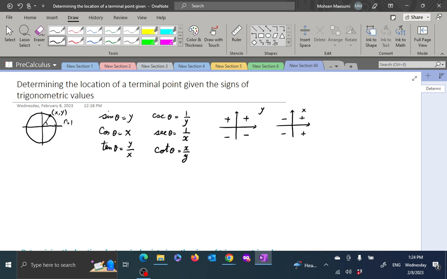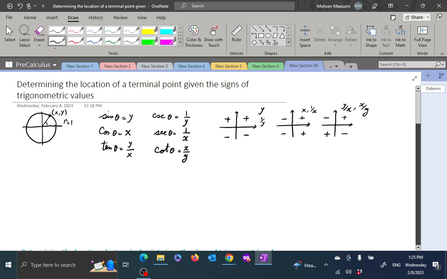Well, let's do one at a time. So if I have y over x, so y divided by x, I'm positive here, negative here. In the third quadrant, both of them are negative, therefore the ratio becomes positive. In the fourth quadrant, y is negative, x is positive, so this becomes negative. So if you want y, or 1 over y, the signs are as we have it here. If you want x or 1 over x, the signs are as we indicated here. And y over x or x over y, the signs are as we indicated here.